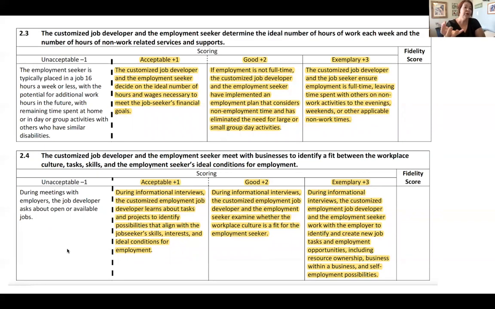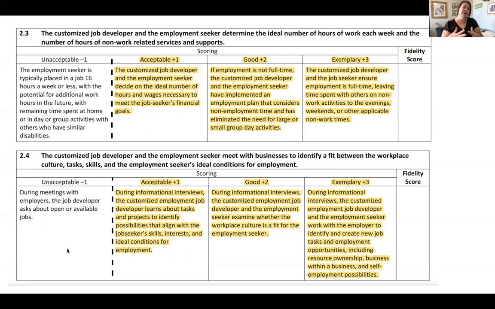We've talked about how important it is to address some of those non-work support needs, and how that does impact work. And if that's not something that you're going to do, how do you coordinate with other services and supports that the person has? And how do you document that in your job development? If you remember in our job development planning, one of the pieces in that planning document was the off-the-job supports and how we were going to address that.